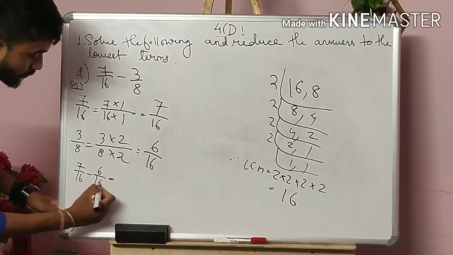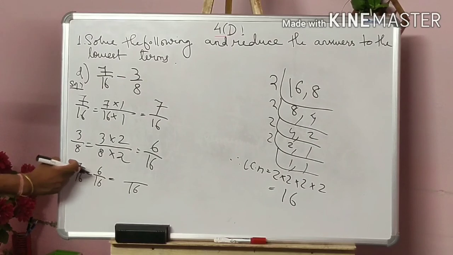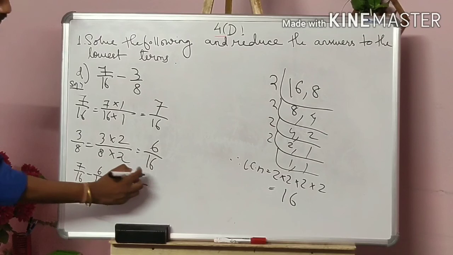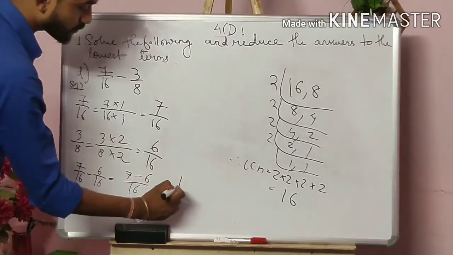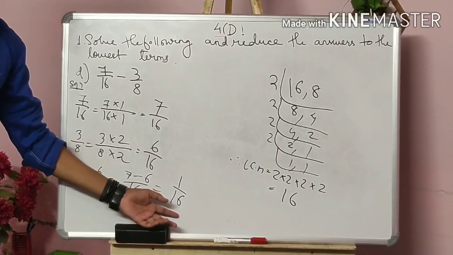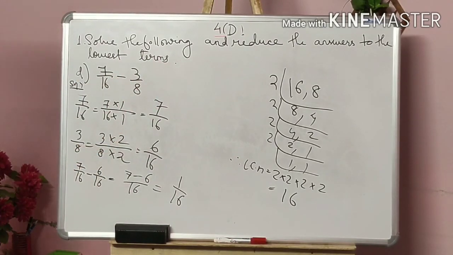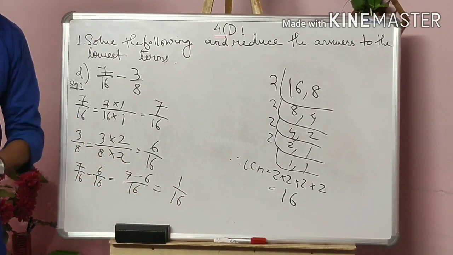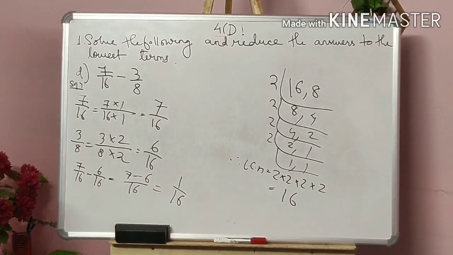Because 7 by 16 stands for this one and 6 by 16 stands for 3 by 8. As we have got the LCM as 16, both the denominators are the same, so we are going to write it directly here. Again 7 was present, and the minus sign was there, so I have written the minus sign. Again 6 was there. Now just convert it. 7 minus 6 is how much? 1. So it is 1 by 16. So I think you have got the value. Okay, so this is the subtraction of this type of fractions. Got it? You see that it is in lowest form because no other number other than 1 divides 1 and 16. Okay, so I think you have got this.